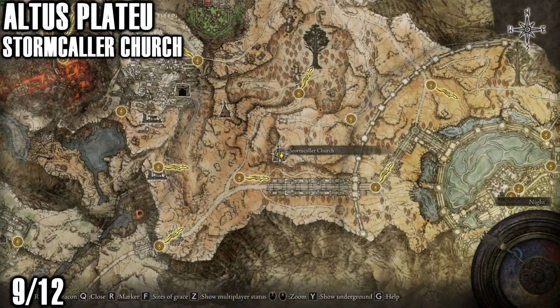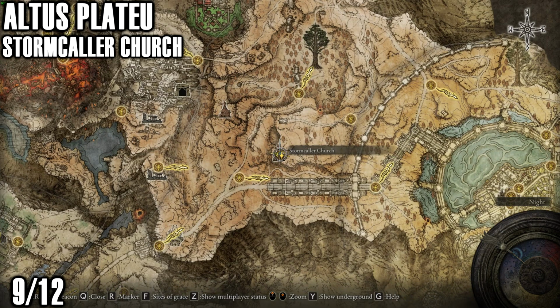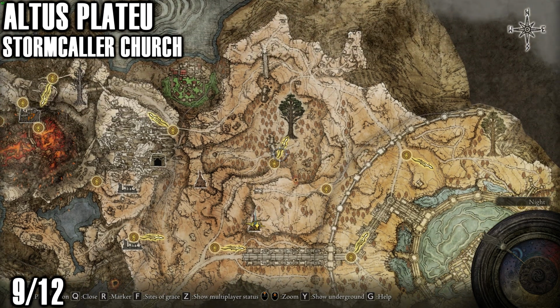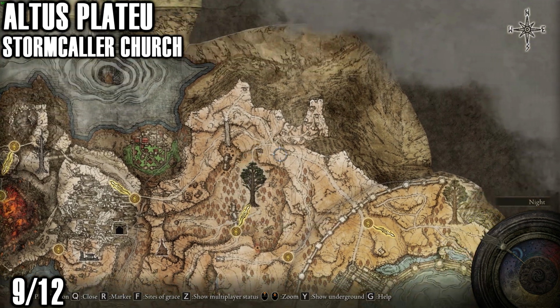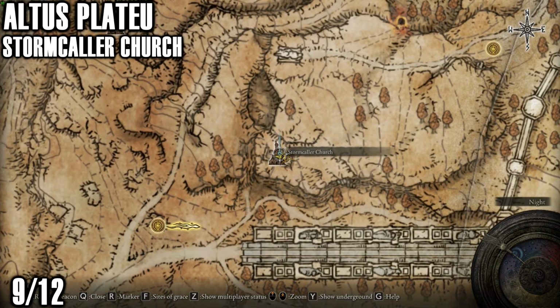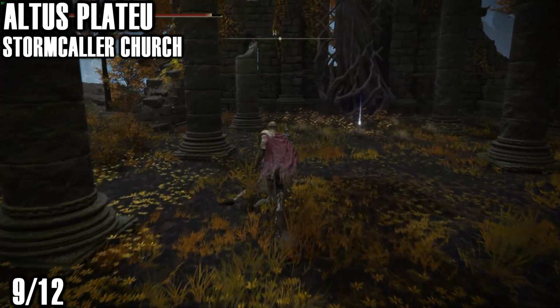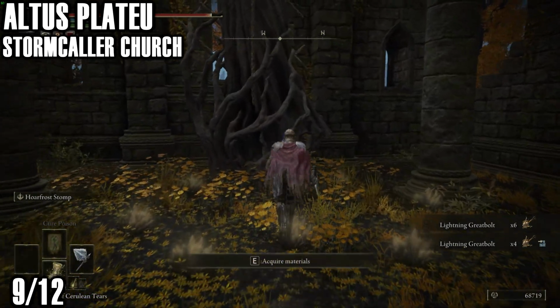Okay, now we're on to number 9, the Stormcaller Church, again in the Altus Plateau. This one is right here. If you're struggling to get to this one, come to the Erdtree, or the Minor Erdtree, and run all the way around the path that I just highlighted with my cursor, and you can get to the church that way. There's the sacred tear.